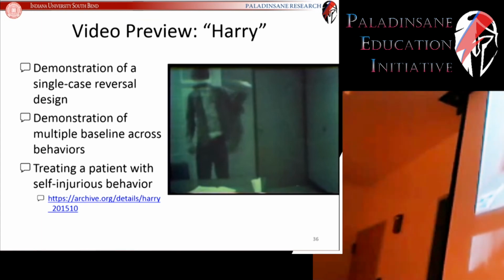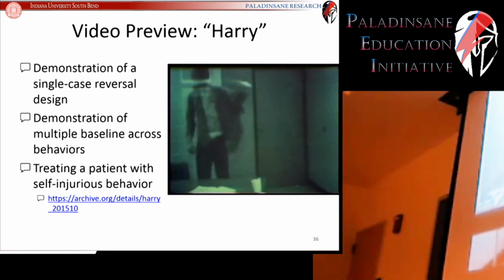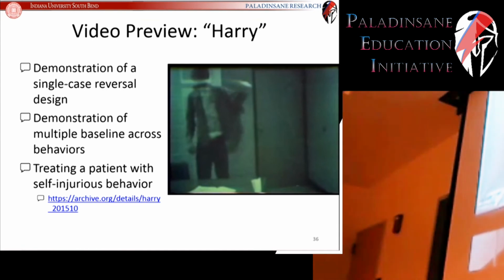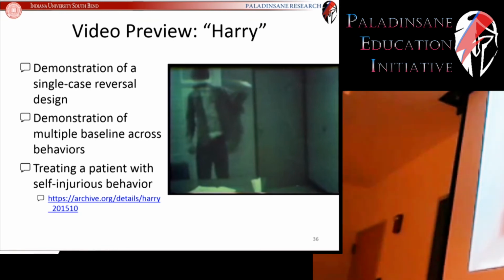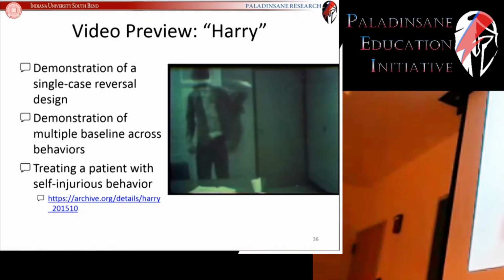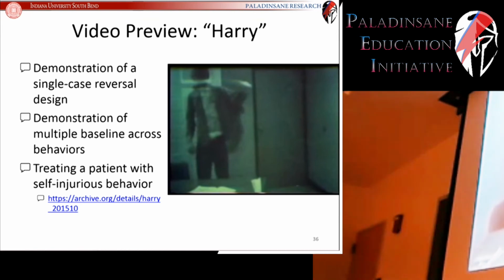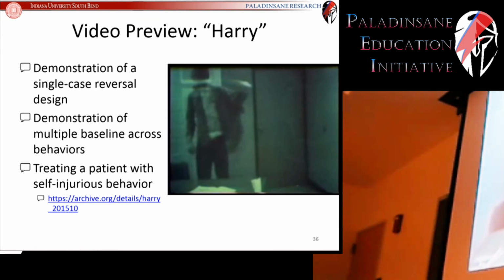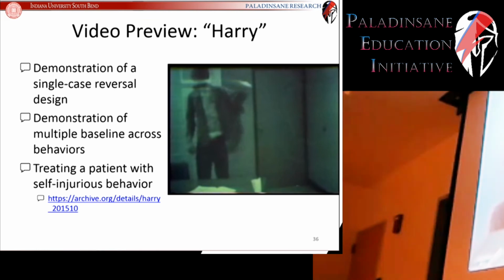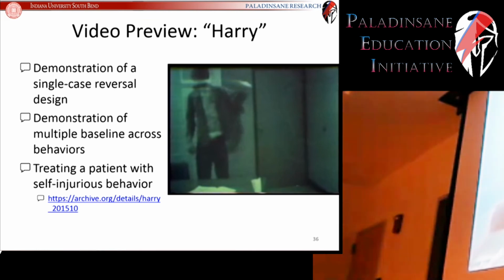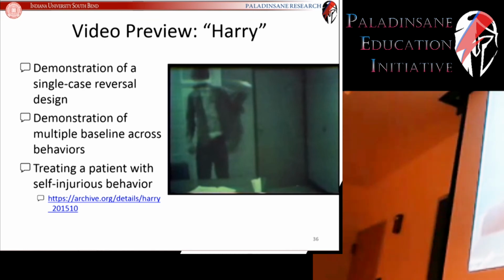You're looking at Harry in a small treatment room through a one-way vision mirror. This room was selected because it gave us better control over Harry's behavior, reduced the possibility that someone might be injured, and permitted us to videotape the sessions in order to accurately measure Harry's self-abuse and to determine inter-observer reliability. Most importantly, the mirror permitted anyone to drop by and observe the program. Harry's extremely agitated behavior, brought about by the absence of restraints, makes it impossible to work with him on an academic task.